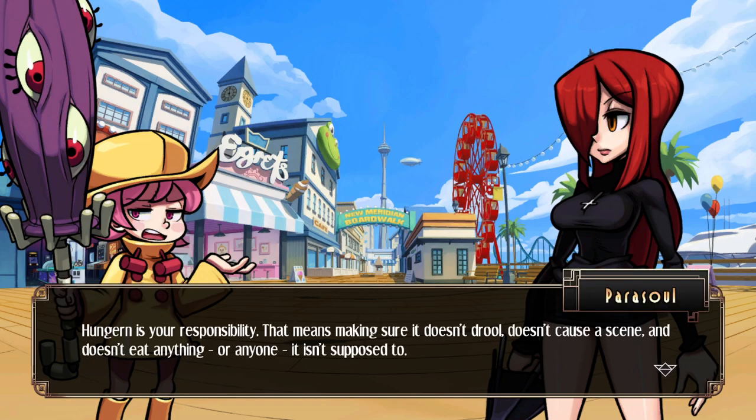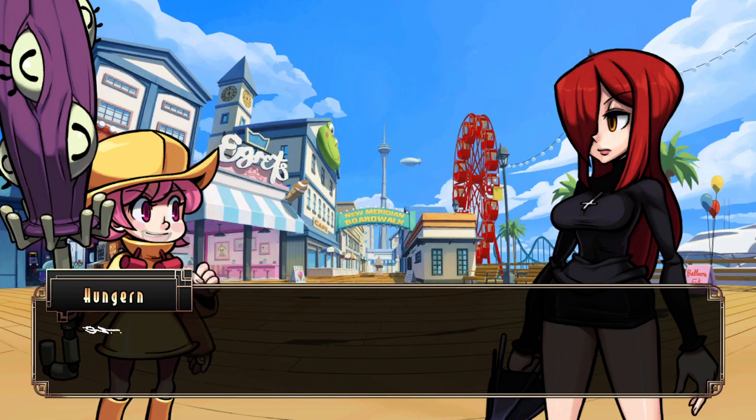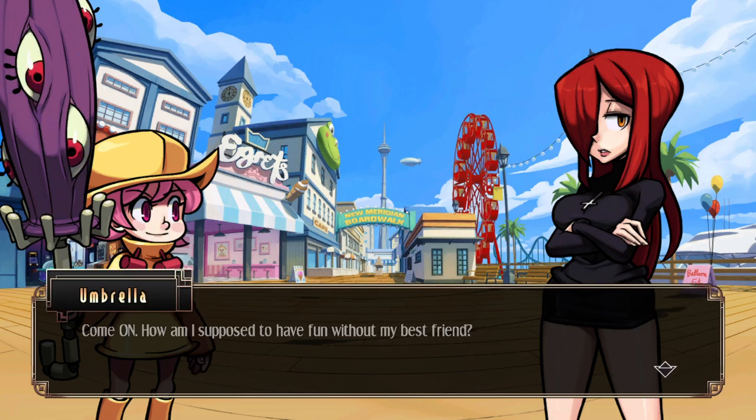Hungern is your responsibility. That means making sure it doesn't drool, doesn't cause a scene, and doesn't eat anything or anyone it isn't supposed to. Rude, Hungern would never eat people, would you, Hungern? See how much he agrees, he's even drooling. Every day I wonder if bestowing you with Hungern was truly the right decision. Yeah, right? I feel like maybe not giving her the weapon of unfathomable power is probably the best choice.